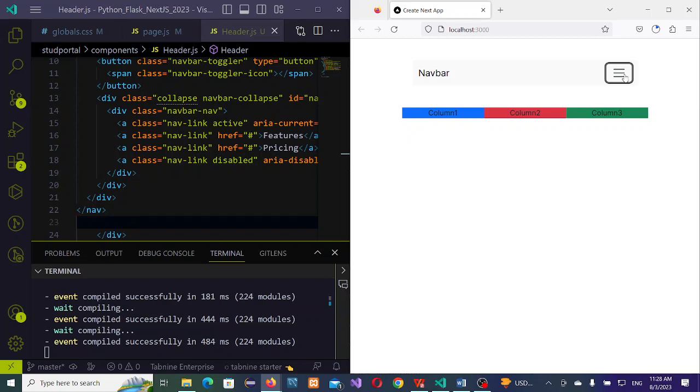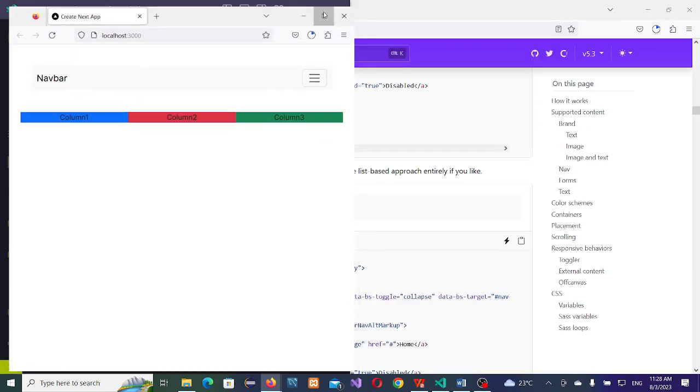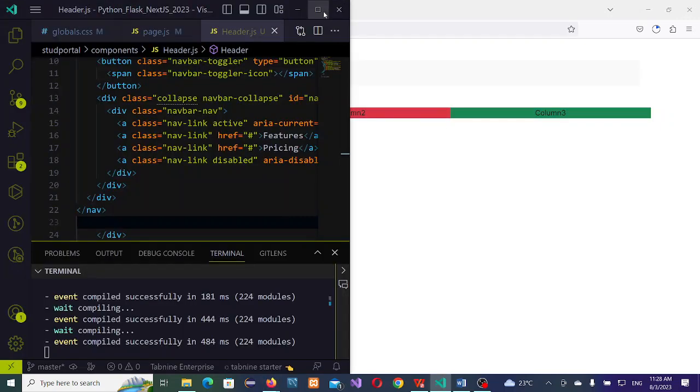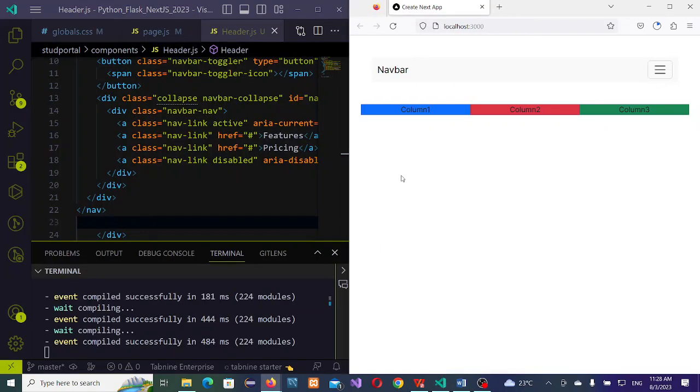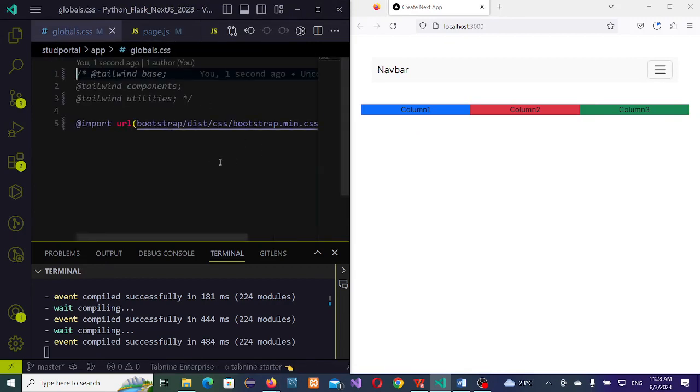Of course there is no JavaScript. The JavaScript we have not added yesterday for the Bootstrap. It's the one responsible for some little functionalities and all that. So if you are on a big screen like this, right? And if you are in a smaller one, alright, so we need to add JavaScript for it to be coming down. So how do we do that? Do you understand what I'm saying?